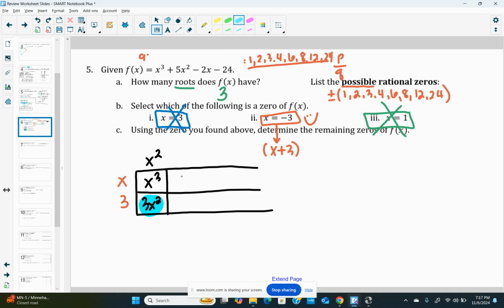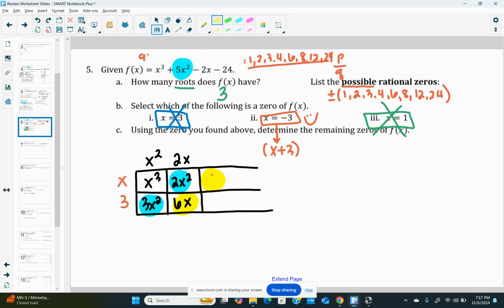And then this number plus this number has to give us our x squared in our polynomial. So 3x squared plus 2x squared. And then x times this gives us 2x squared. So x times 2x gives us the 2x squared. So now we can do top times bottom, which gives us 6x.